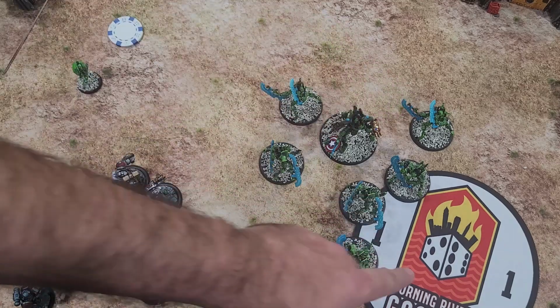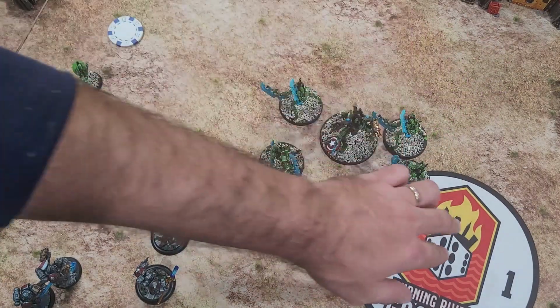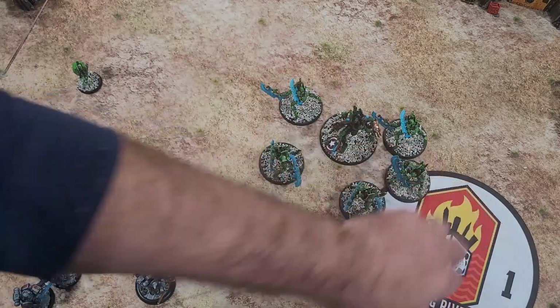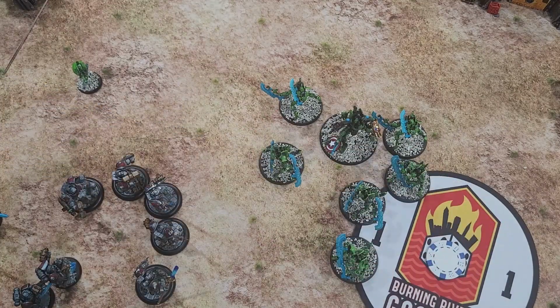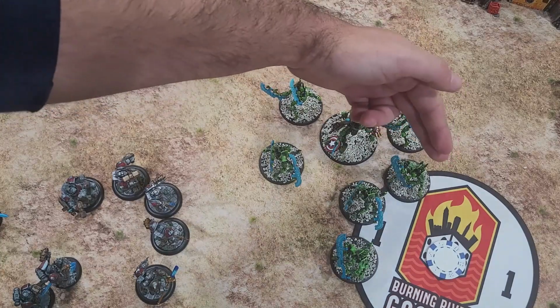Now remember, the objective marker is not the entire circle, which I kind of did a little sloppy there. It is actually in the center, the central piece of it. So the objective marker is in the middle. So these guys would have to go in that direction towards it.